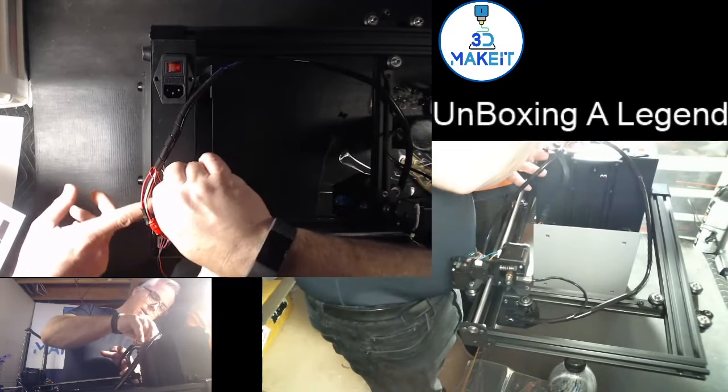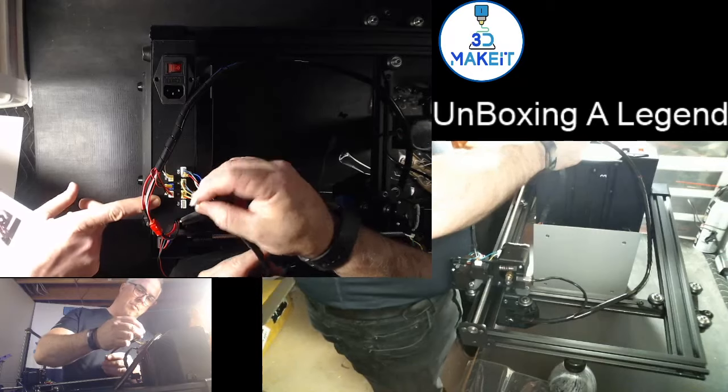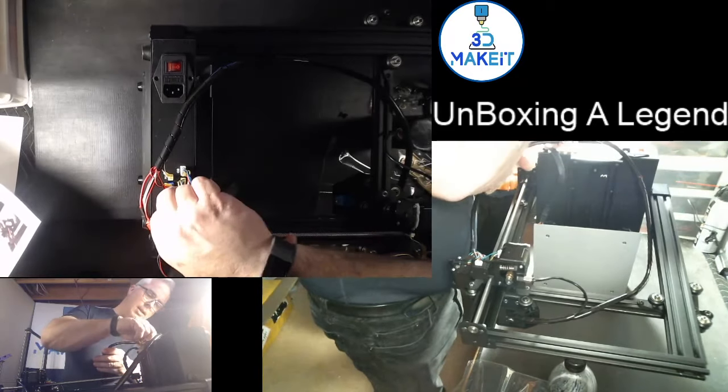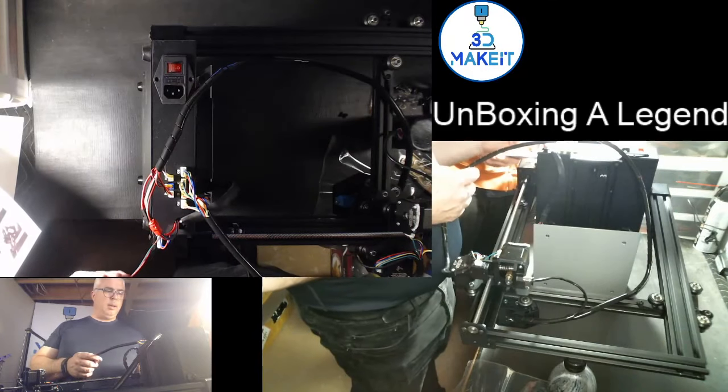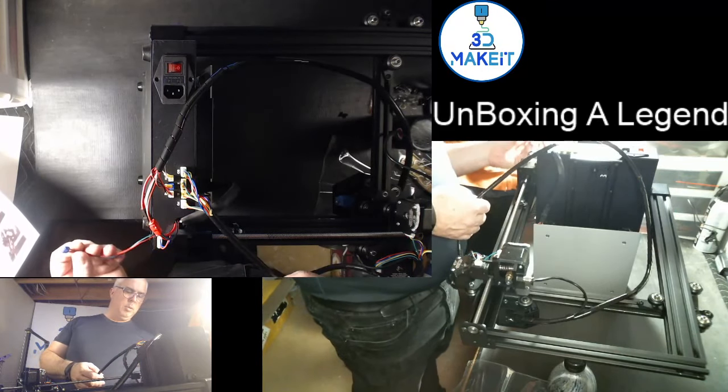And these breakout boards that these plugs are in are cheap. Inexpensive, would you say? Okay, where does this blue one go?